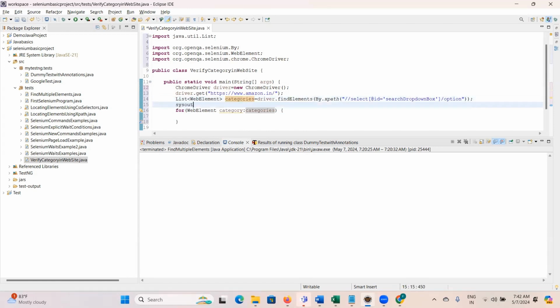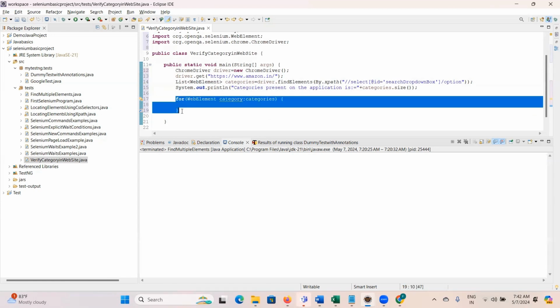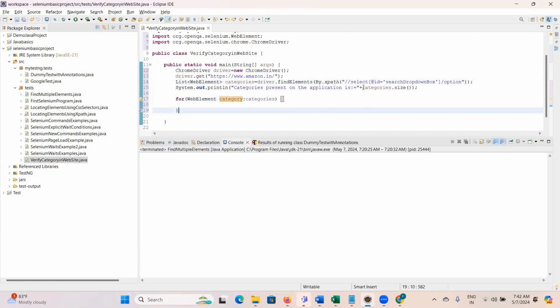I can use sysout: categories present on the application is, and add categories.size. This is going to tell us how many categories are present as part of the select list, and this for loop will iterate that many times.